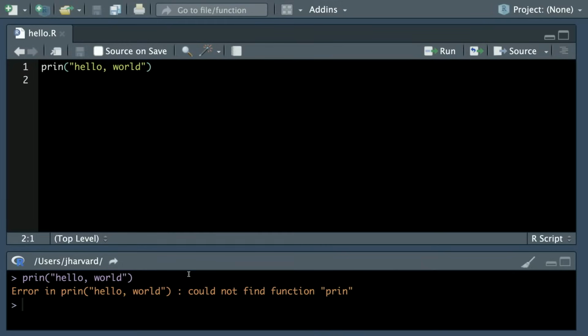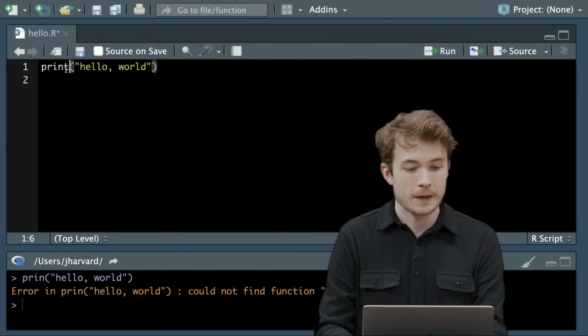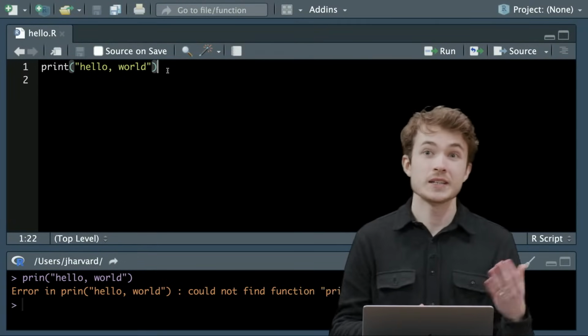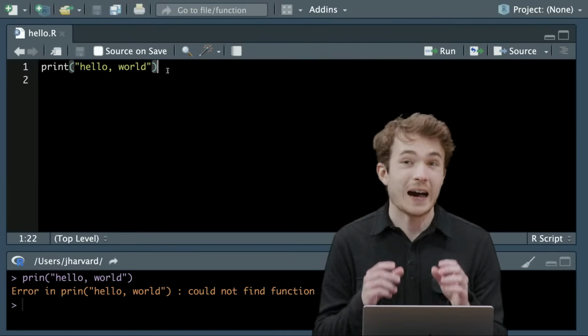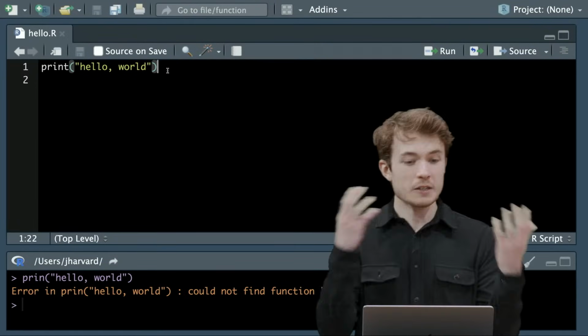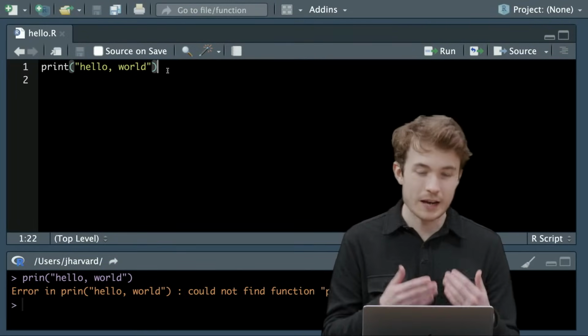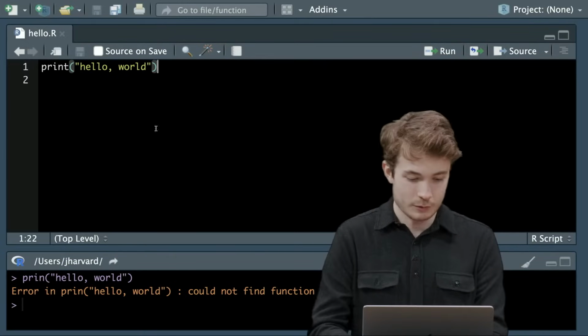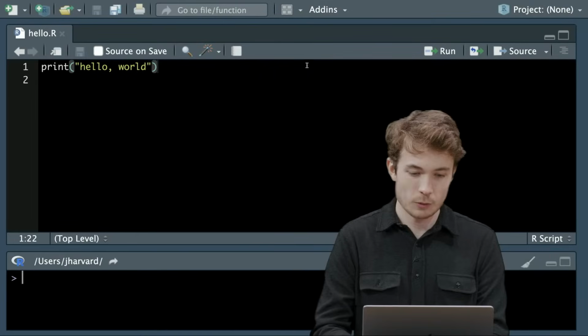So this error is hopefully telling me, look, there is no function called prin, and hopefully by seeing this, I should then know, oh, I didn't mean to type prin, I meant to type print instead. So I can go back and fix it. And this process of going back and fixing our programs is known as debugging, finding those bugs in our code and getting rid of them by looking through these errors and talking to a colleague or trying to fix them overall.